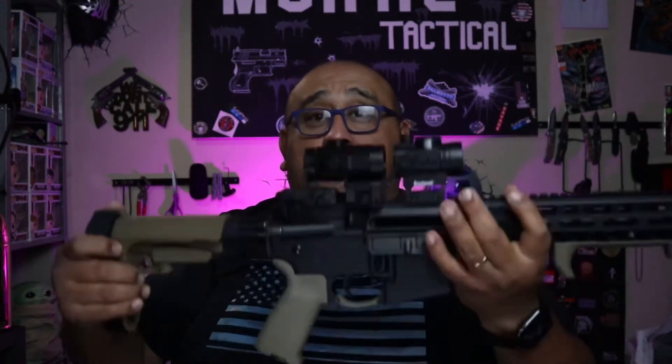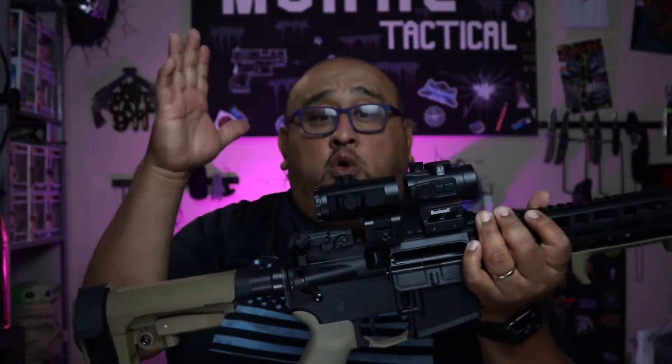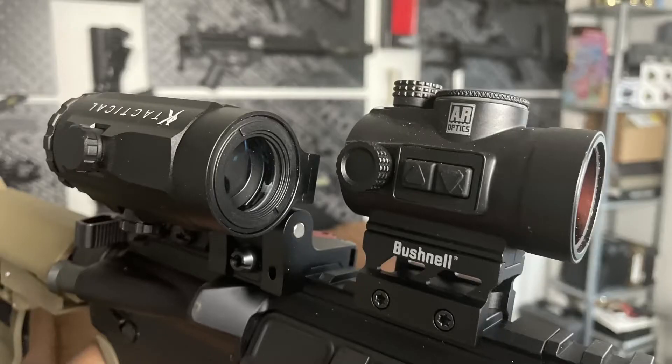Three minutes is all I got, so pay attention. Number one: no button design. That's awesome — you don't need to do anything to make this thing work. It's built like a tank: aluminum housing, which is sturdy, quite rugged, and very nice in design. No button design means I can throw it off to the right without no problem — I don't have to unlock anything to use that magnifier. Because of its ruggedness, it doesn't mean it's heavy; it's lightweight at 9.7 ounces, which is awesome.